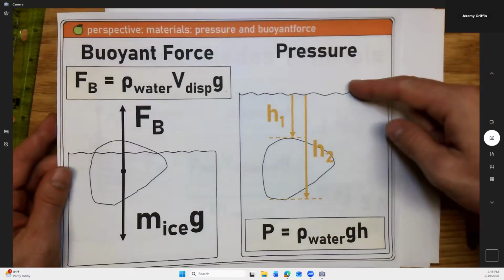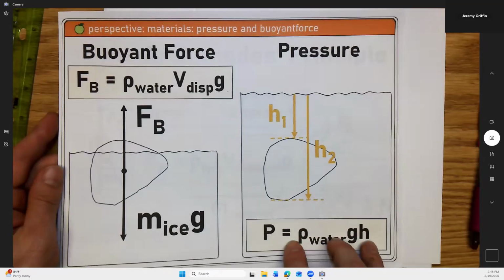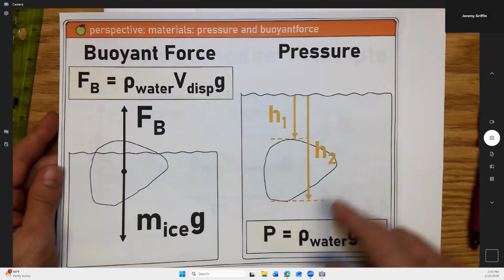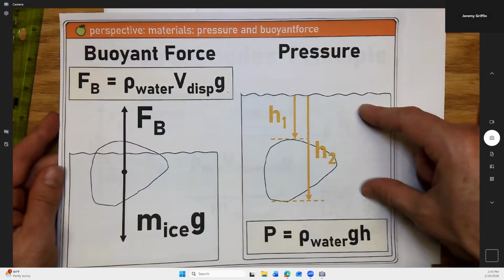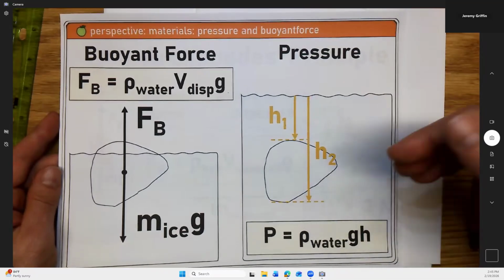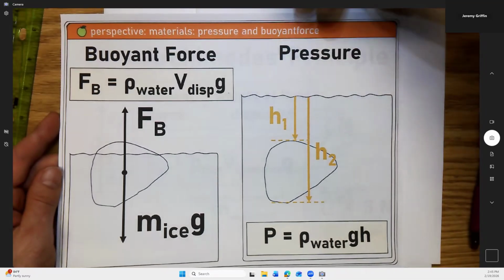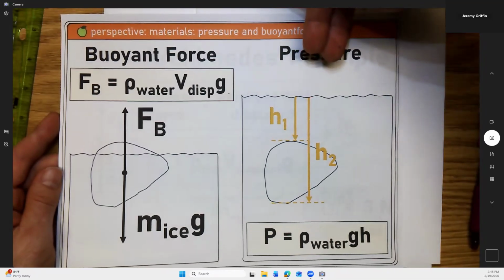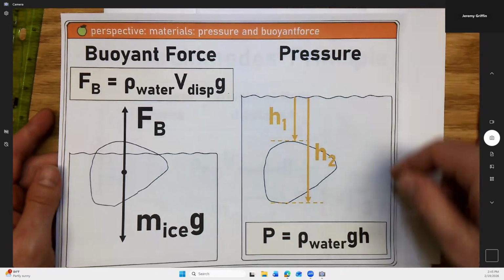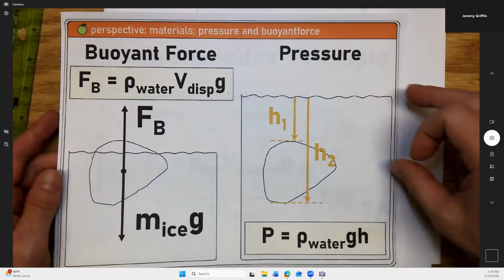Of course, you guys know the deeper you go in the water, the more the pressure. So that's rho g h. Now this is called gauge pressure. That's just the pressure due to the water itself. Now, guys, if I wanted to solve for something like absolute pressure, I would also have to add what to this? What else is pushing from above? Atmosphere. Yeah, don't forget the atmosphere. So that'd be absolute pressure: atmospheric pressure plus this rho g h.